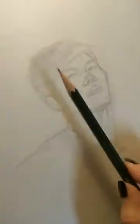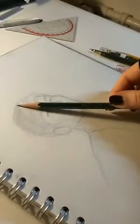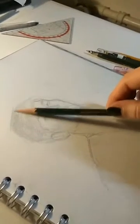I don't have the reference with me right now, but I remember his hair was black, was rather black. And note what I do. I shade not like this, because if you do it like that, you will get scratches inside of the paper. You do not want that. You have to hold it on like this kind of degree angle, like this, and then just start. This way you make sure that there's no scratches in the paper, because scratches, they show up when you blend.